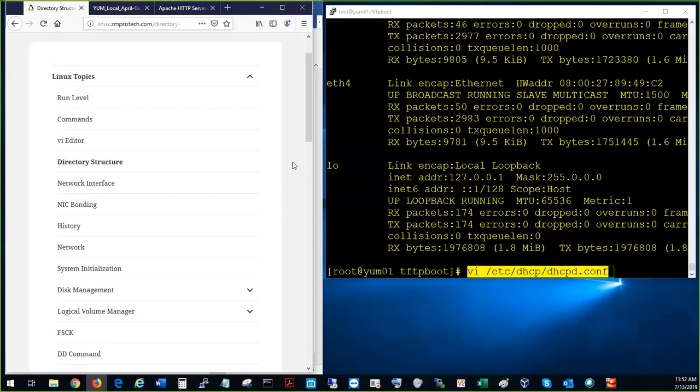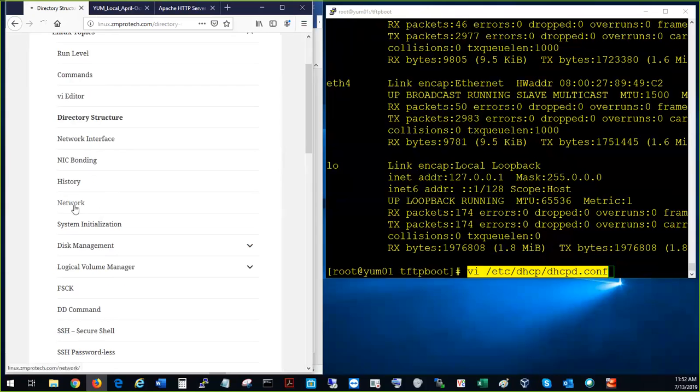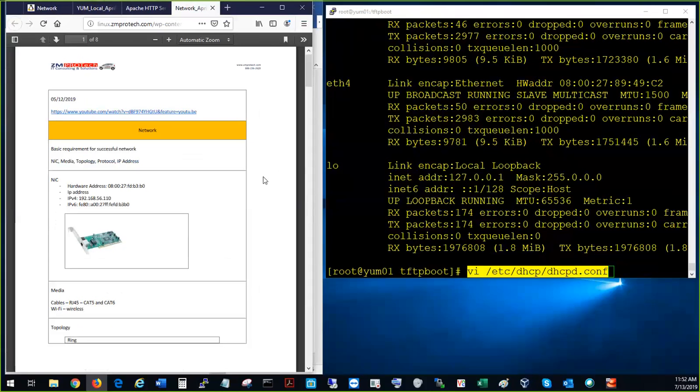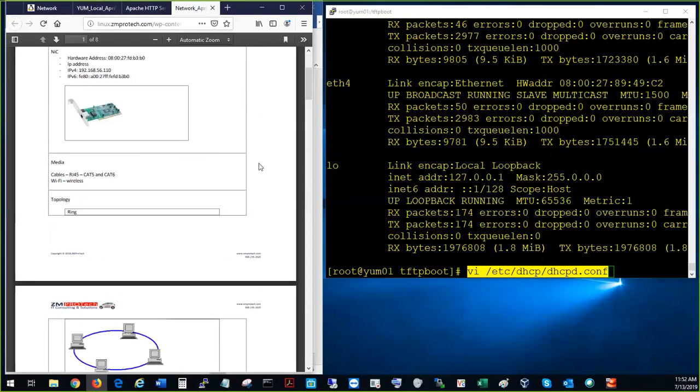Every computer, unless it's static, is getting a DHCP ID. It pulls the IP address from the pool. But who's giving that? It's the DHCP server. Everybody would have their own if they're using a home network. So every router would have a DHCP server. Yeah, exactly. The router is providing that.